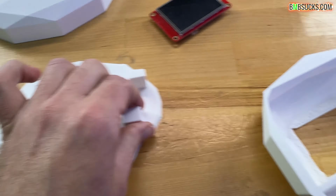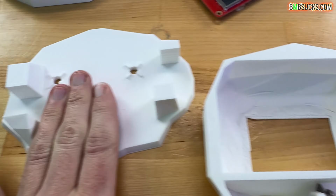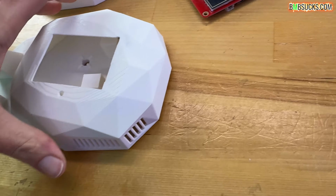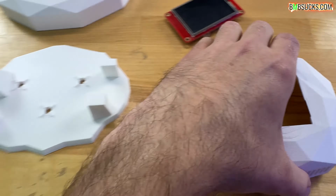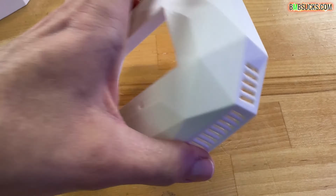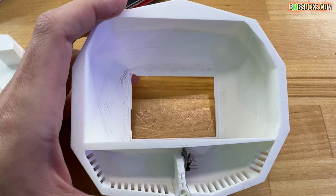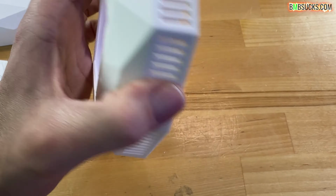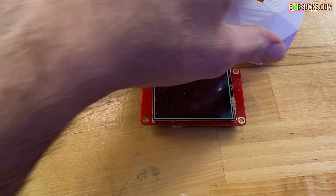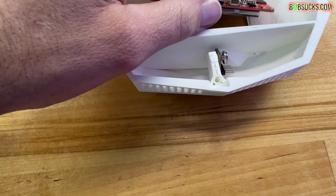But I'm not really sure of a good way to make a faceplate that goes to the wall that this can go over and then not show the plate underneath it. So if you guys have any ideas on that, I know this is just a completely random video, let me know in the comments section down below. But this is my first time ever prototyping and printing off different things for this custom solution. I want to use this for my garage heaters, and I also have other screens that I want to use for some other stuff.